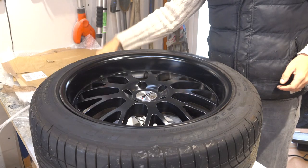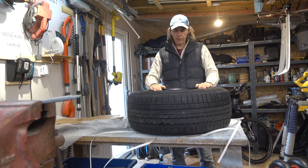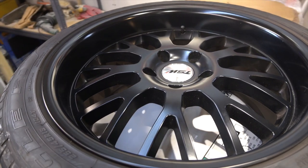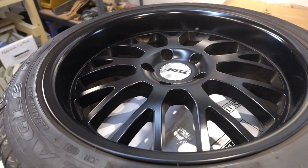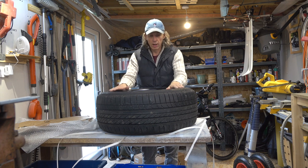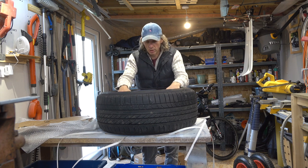Oh, fantastic! They're going to look really cool, they are. They are really going to transform the van. The 19-inch satin black alloys. I've gone with satin black, so I'm going to put a satin black stripe down the side of it. They've not got a mark on them. They don't look as if they've had a very hard life at all. So let's get them on the van, see how they look.